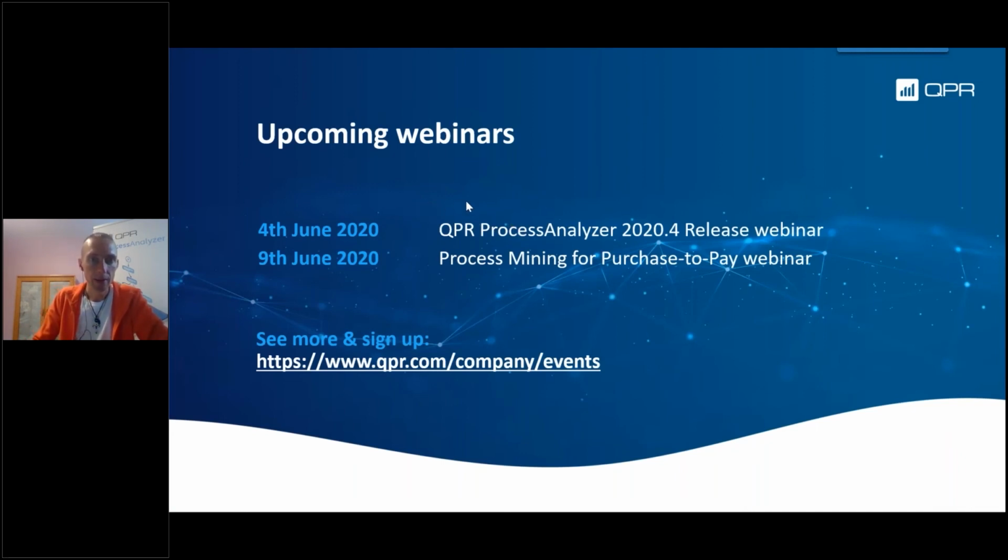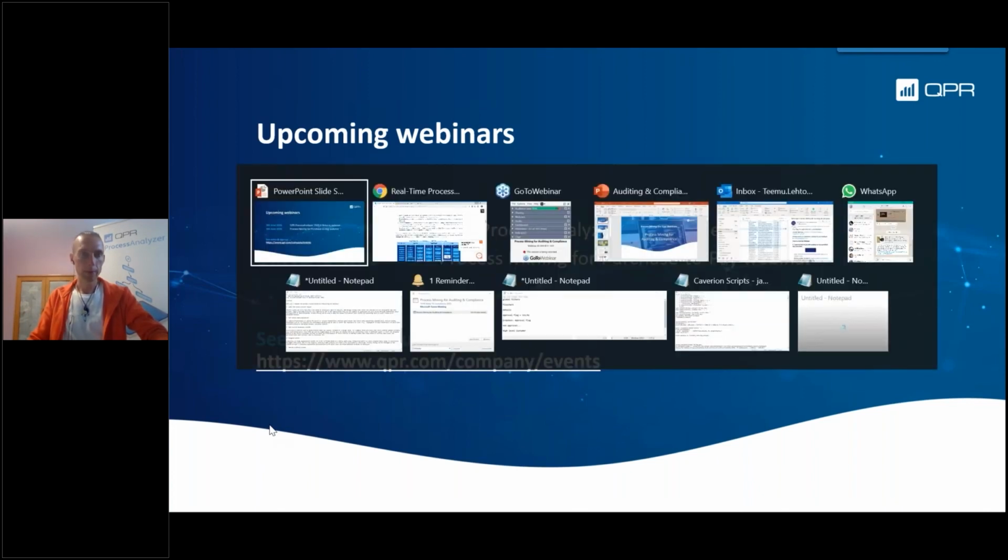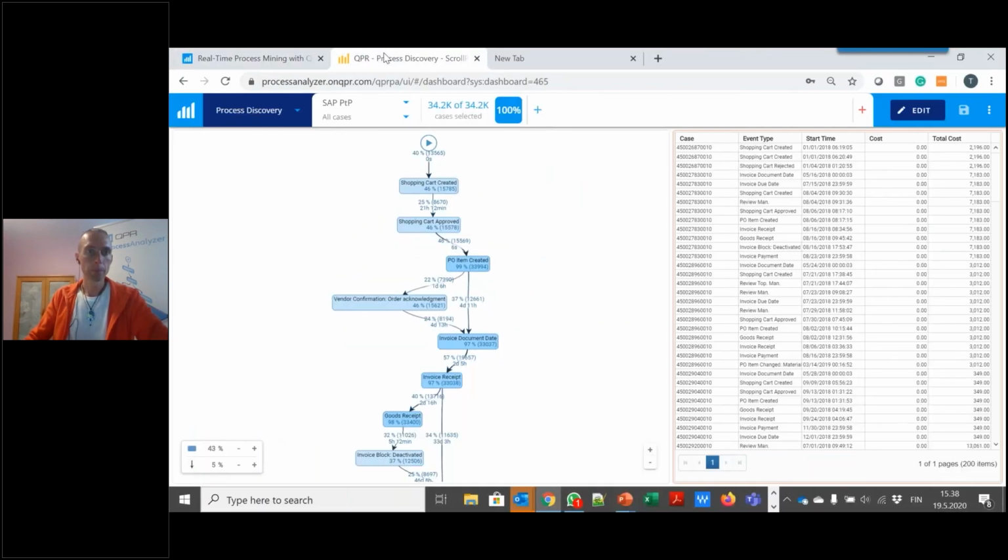Conformance analysis. Does it view the conformance from the event order point of view? I.e., if there are additional events between the mentioned events, is it still considered as conforming case if the order is correct? Okay, this is a very good question, and let me demonstrate how it works.